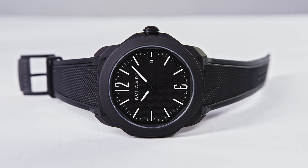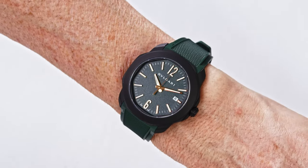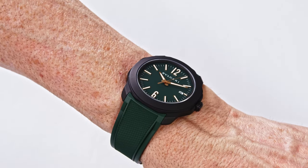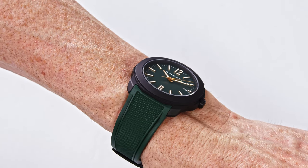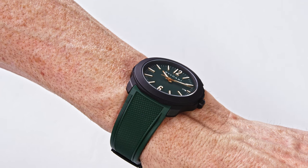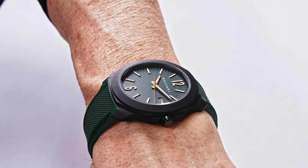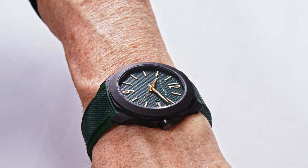Once again, to repeat that, the green version we'll start with will only be available in the Middle East in 2024, but worldwide next year. Why? I don't know, but this is how it is. So if you are keen to get that in green, you have to go somewhere, Dubai would be a good idea. Make a little holiday and then you can buy this watch there. And when you watch this video, it is already available in retail. They started selling this in March already, so you could go after it.